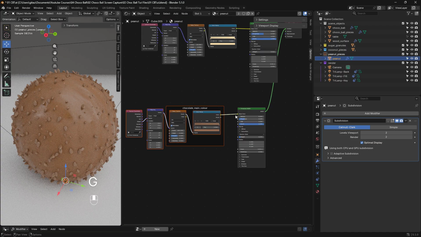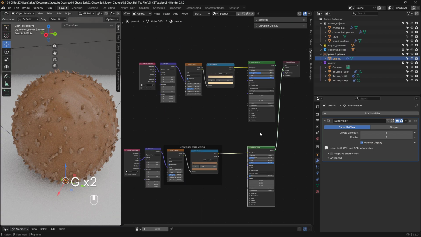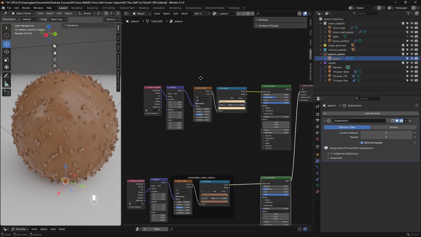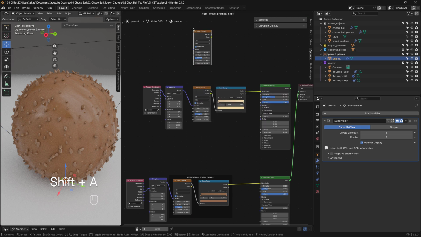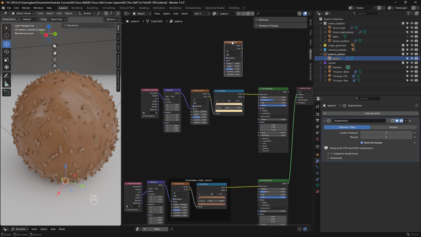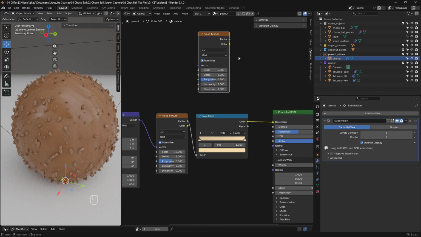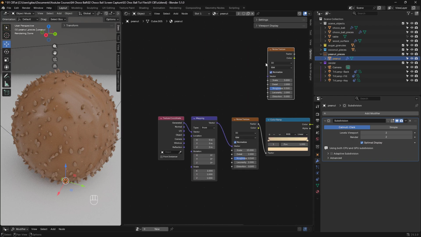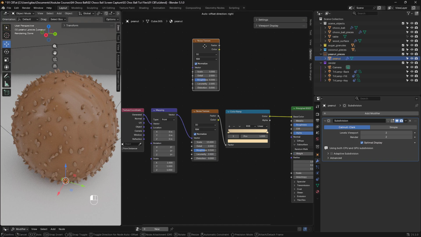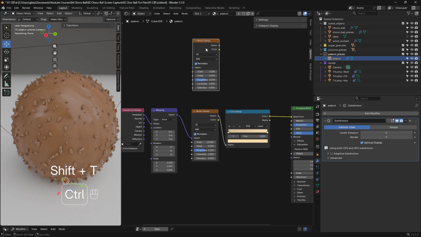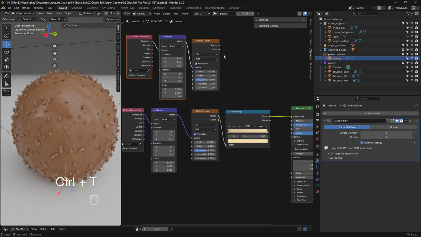What I want to do is create a noise that's going to be a mask. So I'll hit Shift A, Noise Texture. I'll place it at the top here. Then I'll zoom in. Then I'll just add its own texture coordinate and mapping, so Control T. And then I'll preview it.